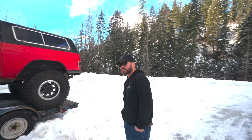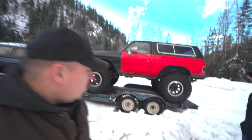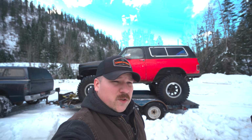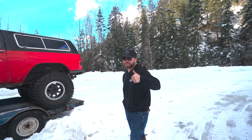What year is this, Brad? It's 1983. He's got a lot of work that he's gotten done with this thing, including scooting the front axle forward, what, six inches? Five and a half, yeah. Along with that, a bunch of other really cool stuff. So we're gonna go take it on its maiden voyage and see how it does. I'm ready.